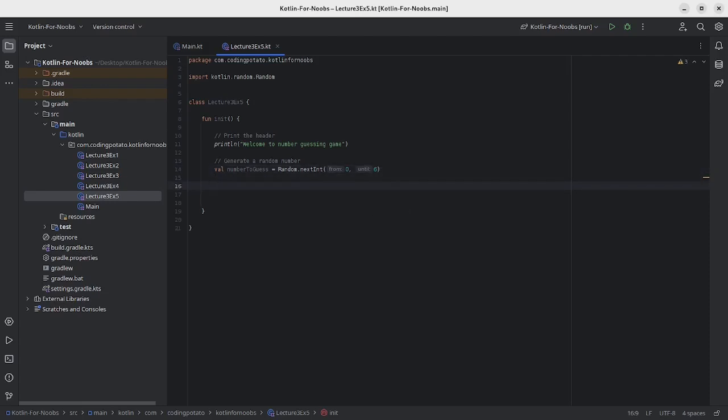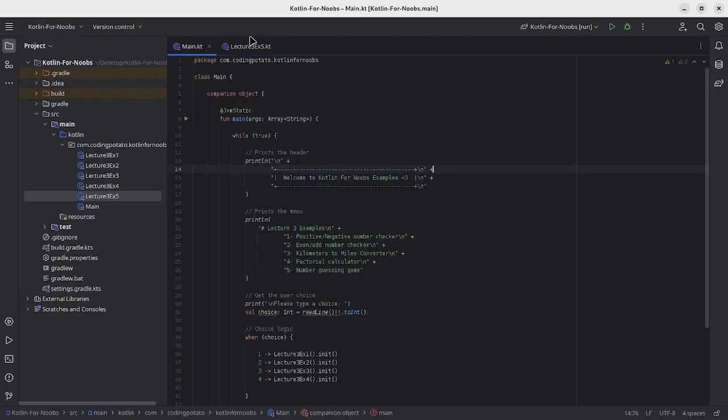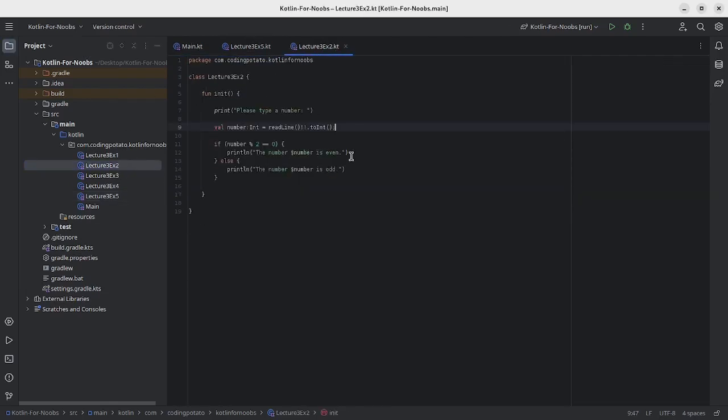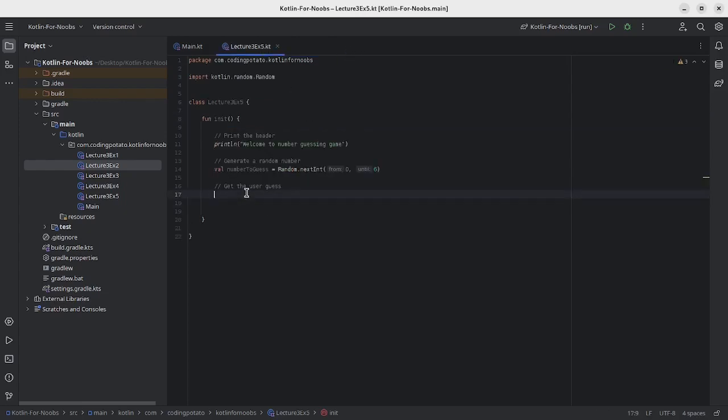Okay, so now that we have our number, what we can do now is get the user guess. So right here, get the user guess, and this is just what we did before. Let's just copy it and paste from one of our exercises. It will say print a number, and we save it in a variable. So let's take this and we just paste it, and let's leave them right on top of each other because it's the same step.